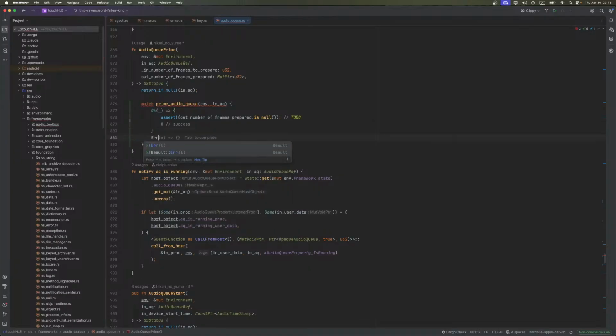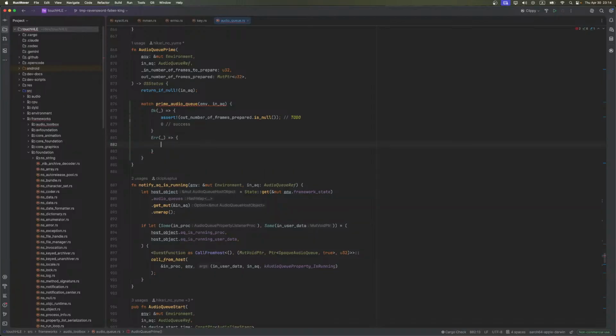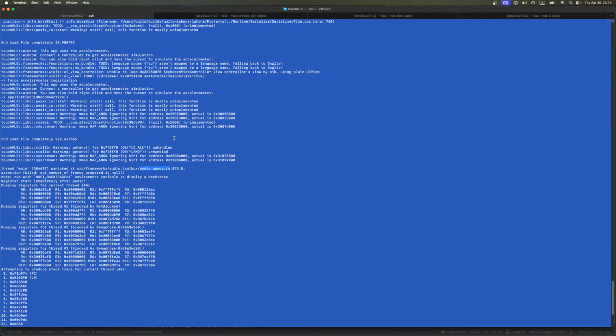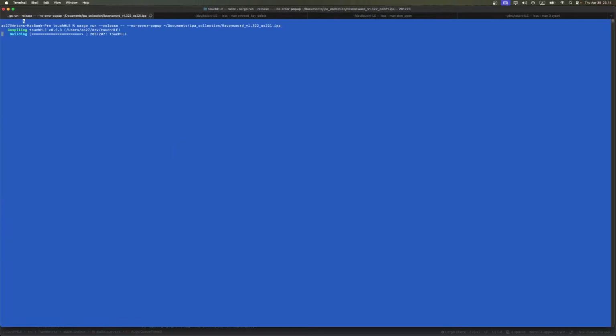But if we have an error, whatever error we have, we do not assert, we just return -1. And I think this is gonna work. I need to fix the -1 thingy, but it shall not be a big problem.